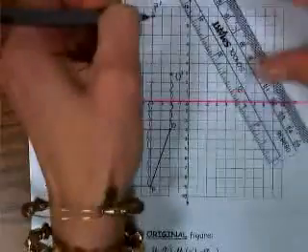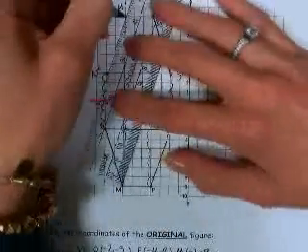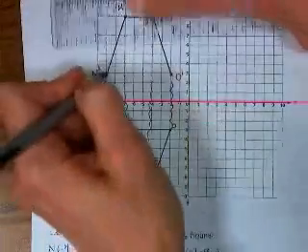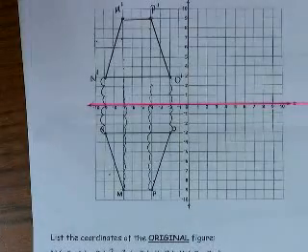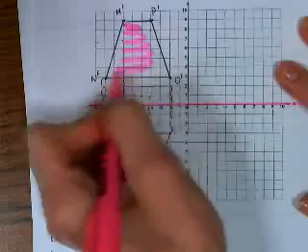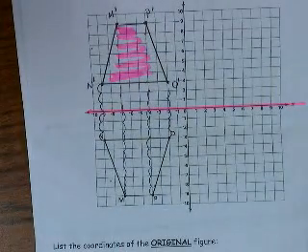Taking my straight edge, you're always going to use a straight edge when you draw your shapes in. And definitely, I find it very helpful to have a highlighter or some other sort of color pen so that I can identify what the line of reflection is. You don't have to, it's just a little thing that helps me out. And I'm going to highlight that in pink so that it stands out to you a little bit more.